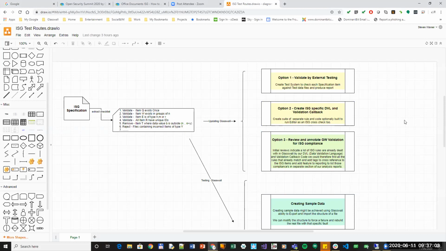Yes. The question now is how can we join those two together to form a test suite, a test framework? How can we generate a test framework from that? Right now, let's assume we've got the ability to generate those test files, and we've also got the ability to extract them and have them in a JSON format, for instance. What do we do with it from then?